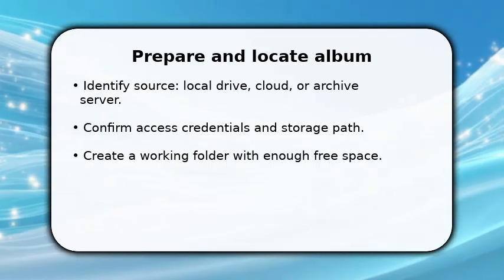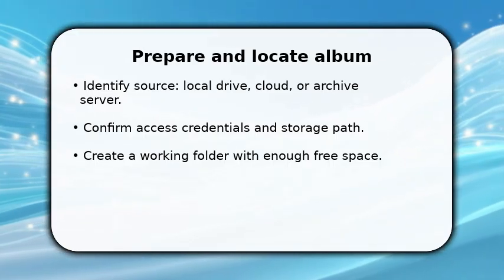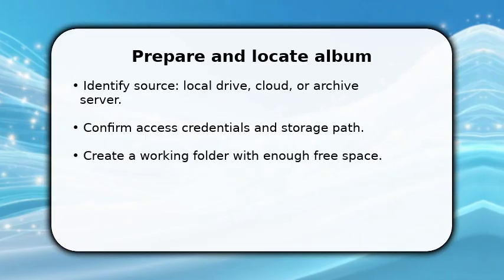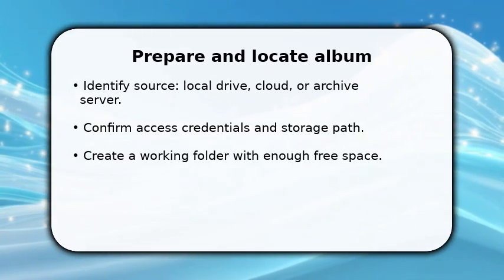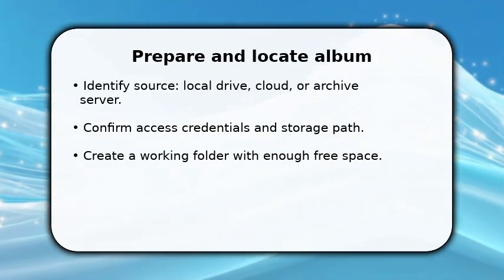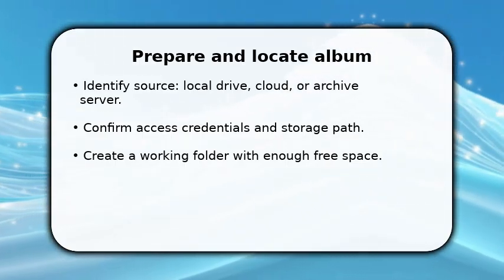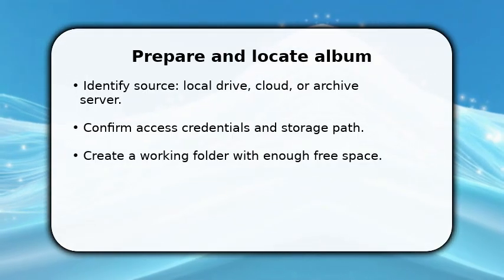You start by locating the Expedition 33 picture source and ensuring access. This saves time later. Once you know whether images live on a cloud, archive server, or local disk, sign in and verify permissions. Make a working folder and check free space so transfers don't fail midway. If file lists exist, scan them now to estimate total size. That guides your transfer method.